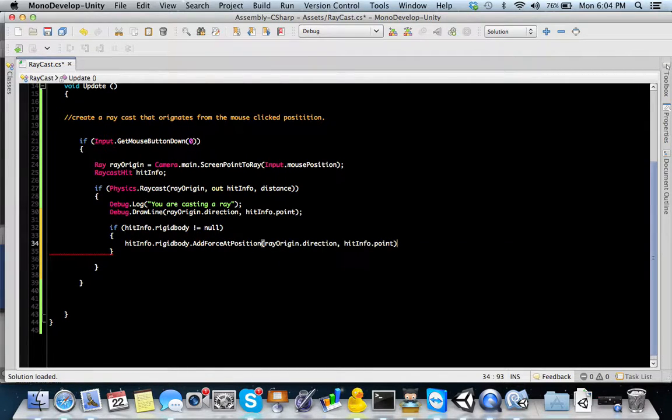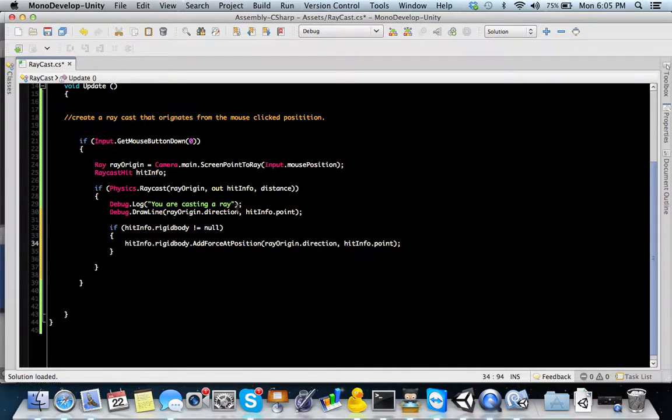Okay, so what this says, guys, is once the ray hits something, it's going to be stored in hit info, which is going to be the game object it hit. We're going to get the rigid body of that object. We're going to add force at the position of the hit, in the ray origin direction. So if we're facing the object, we want it to fall backwards. And then we're using the point at which it was hit.